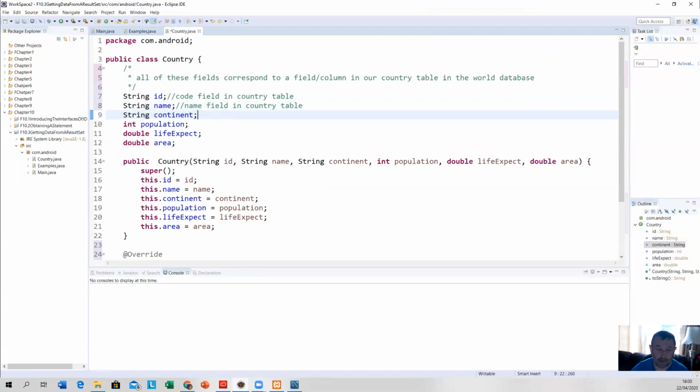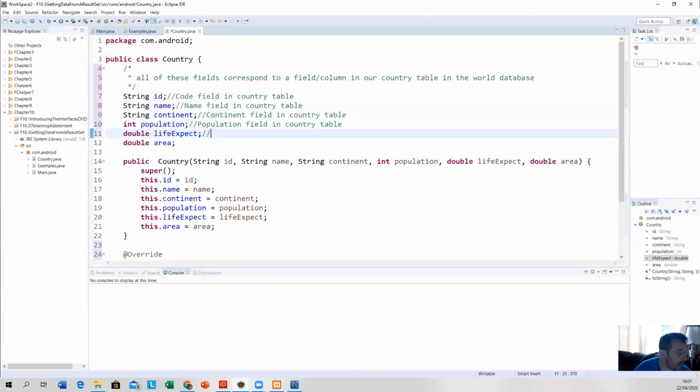This is the continent field in the country table. This is the population field in the country table.